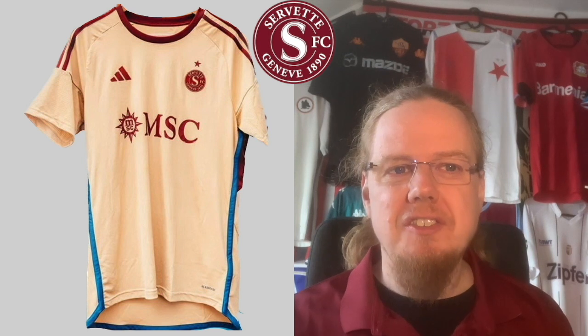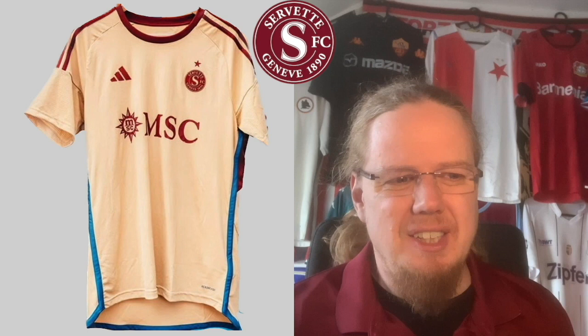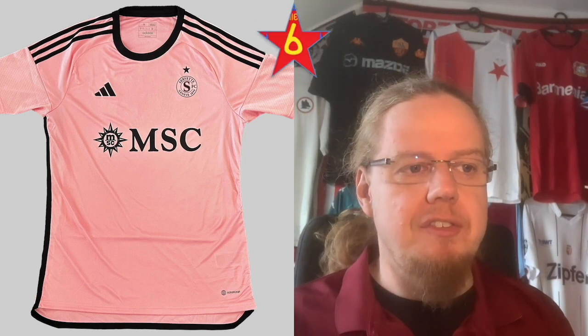The away jersey does something similar, just turning it around. Also doesn't get me really excited. I think the colors are actually a little bit blah. So 5, and then in my favorite color, pink, although I have to say this probably has the most character. I wonder why it's pink. I hope it has nothing to do with PWT. Actually, I have to say this jersey to me makes a whole sense. It's almost like a Juve jersey. Juve should have something like this. So let's give this one 6, and let's move to one trouble team, which is Sheriff.